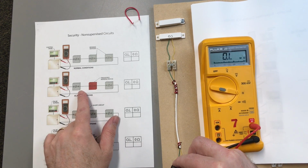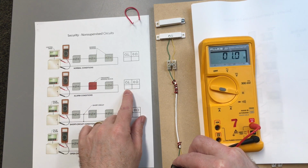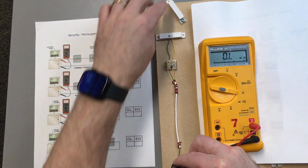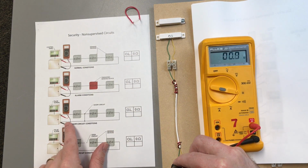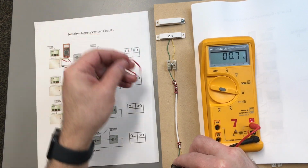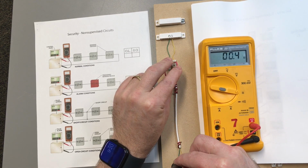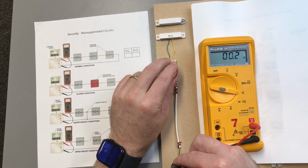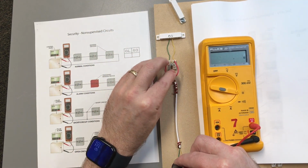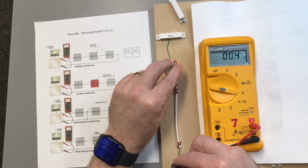Okay. So our first example here is what happens when I open it. That's what we just did. What happens when I open it? We see open loop. All right. Close my door. Next scenario says, hey, what happens if I short it? Okay, I want to short my contact here. No significant difference as far as my reading at my panel. But now if I open up my door and then I short it, notice how the resistance is still there.